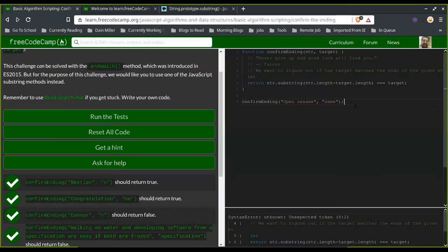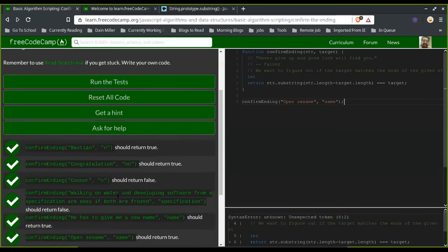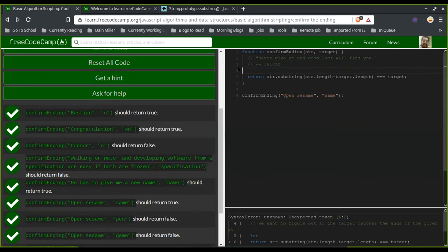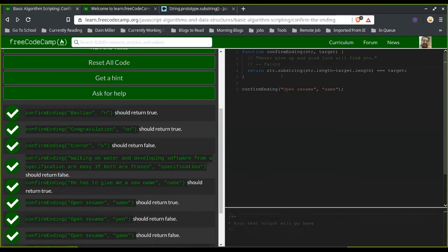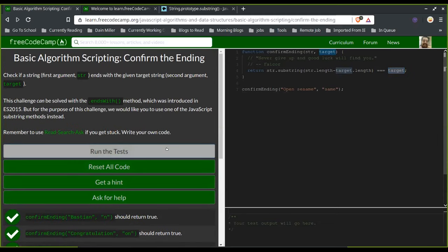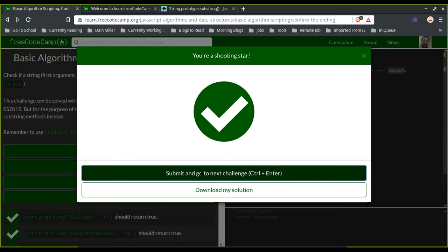And then I thought it was supposed to be just the last letter, but I realized that you can put in any, like, giant string. So I'm not going to overcomplicate this. I'm basically just taking the substring, finding the length of it, and then subtracting the length of whatever's in target. So that should return the same amount of letters on each side. And then I'm just matching each of them together and seeing whether we return true or false. So far that's working, so I'm not going to question it.